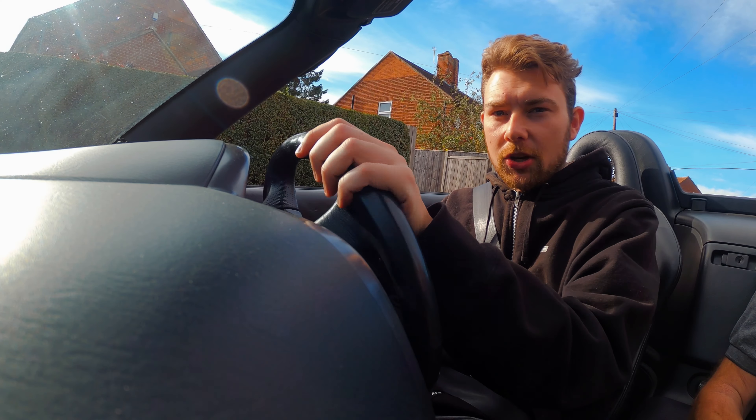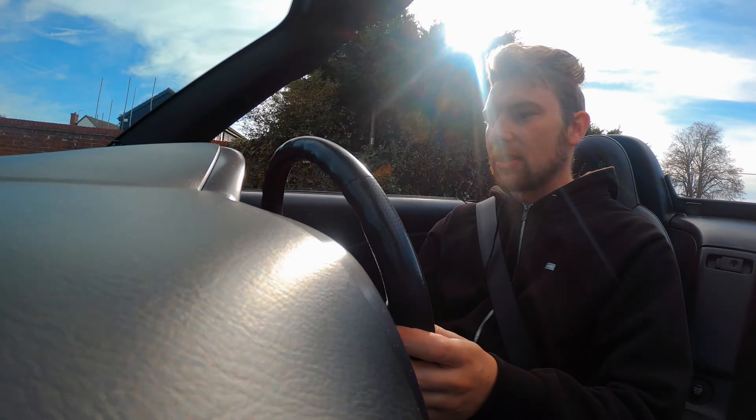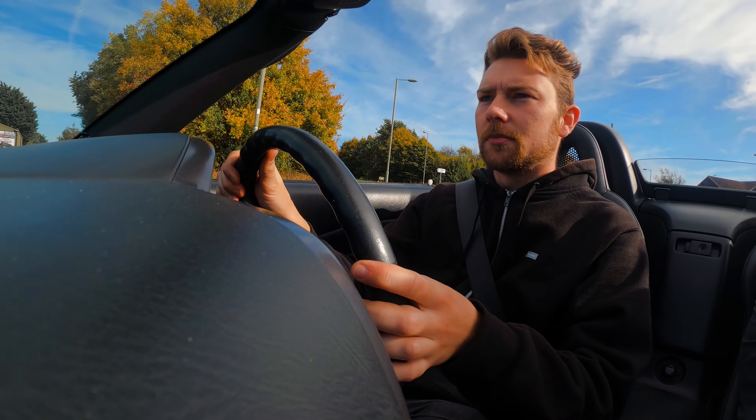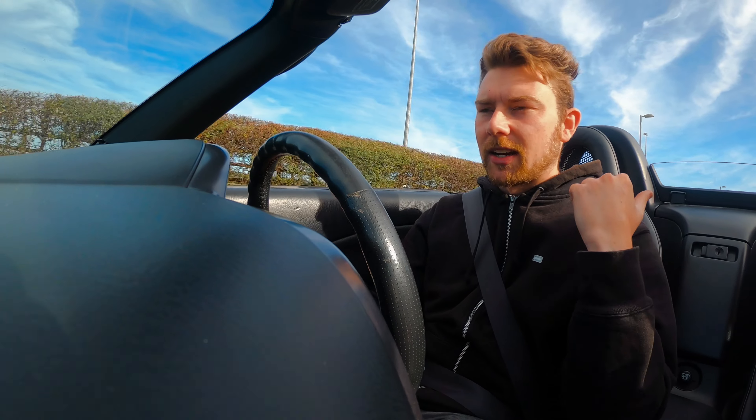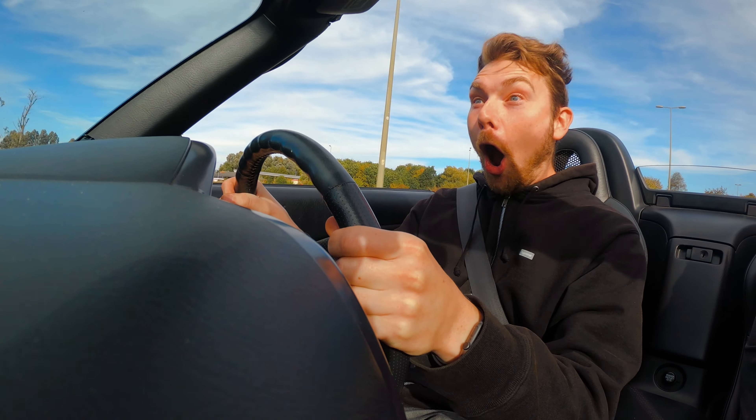Let's go — I am very excited for this. I've been letting the car warm up while doing a bit of car juggling with the Civic. This is legit the first drive so you'll be experiencing everything as I experience it. Even at normal driving speeds I can hear things from the front as well as the back now, rather than just the back. Normal day driving feels completely fine, no engine codes, feels completely normal to drive.